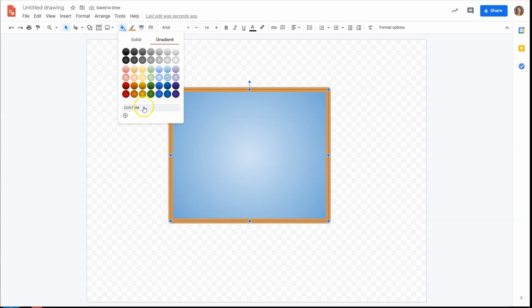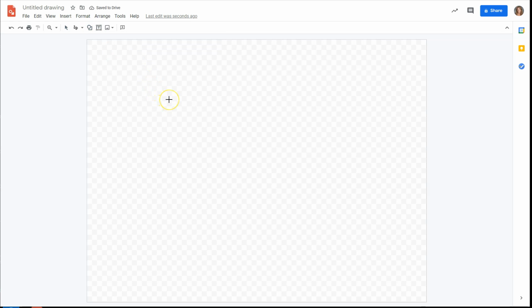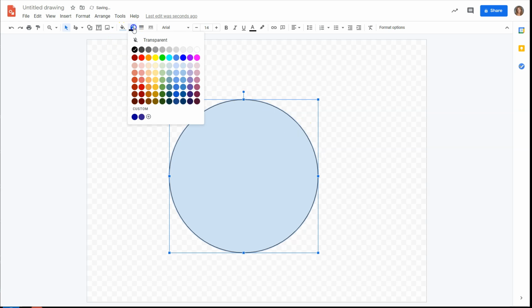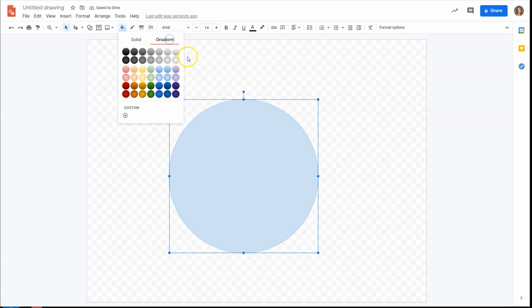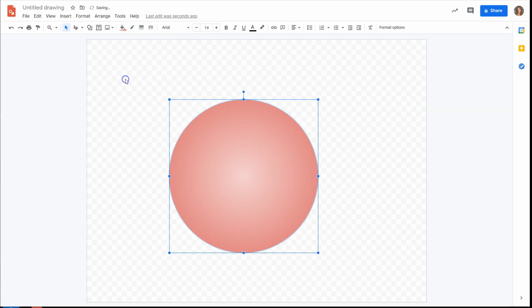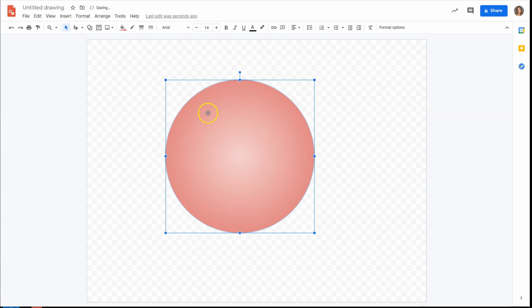What makes it even more fun is if you have, let me show you, if I draw a circle, and again, I'm going to hold down the Shift key as I draw it. So if it looks like this, if I hold down the Shift key, I make sure I draw a perfect circle. And I can have this have no lines, so I'm going to go to transparent, and then I'm going to go back here to gradient, and I'm going to choose a gradient that is dark on the outside and lighter on the inside. And you can see that I can make this thing start looking like it is three-dimensional by having a sphere. But wait, there's more.